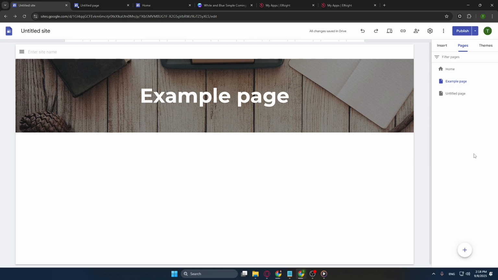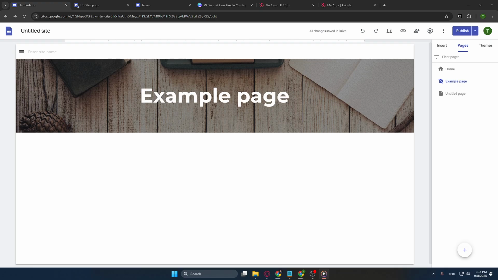Once you've identified the page you want to hide, look for the small 3 dots menu icon located next to that page's name. Click on it, and a drop-down menu will appear with several options. From these options, select Hide from Navigation. This action will remove the page from the primary navigation menu of your site, meaning visitors won't see it appear as they browse through your site links. This doesn't delete the page or remove it from your site. It simply tucks it away, maintaining your navigation menu's cleanliness and relevance.